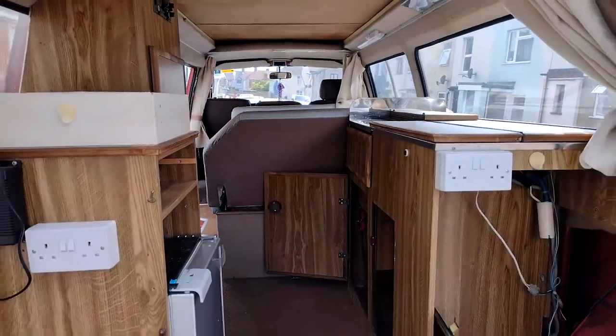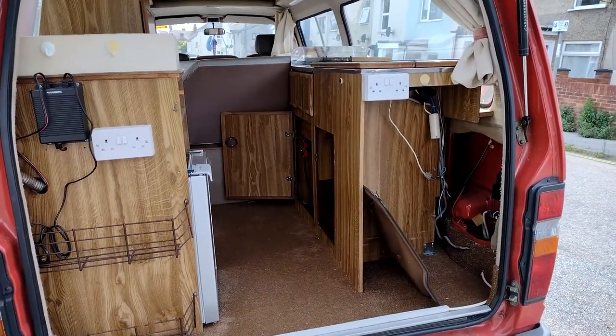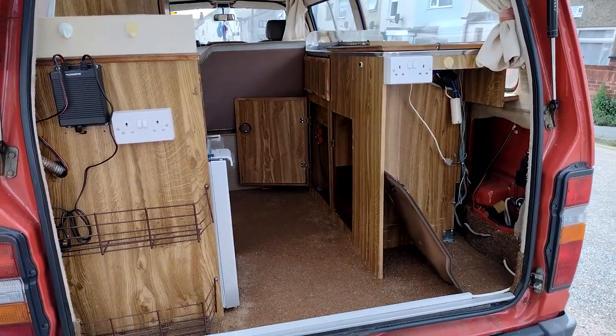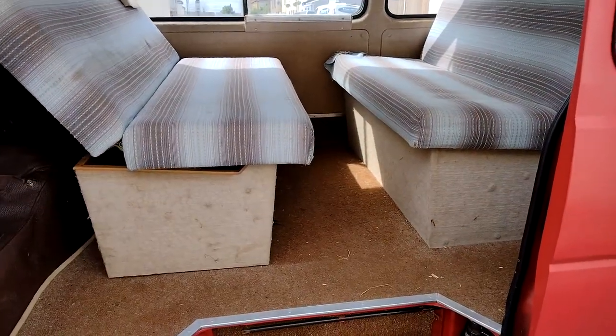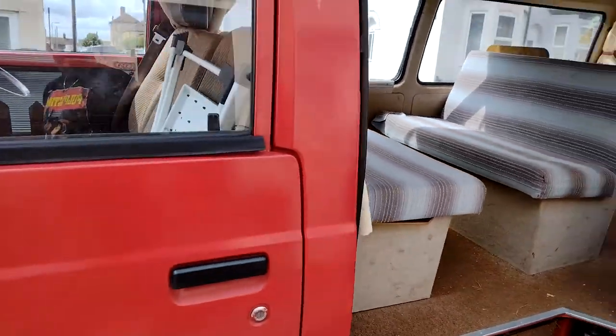Let's get to work converting it, because that is going to give me more storage for my five weeks away. If I can put boxes there — because I've got scuba cylinders, fishing gear, camping gear, diving gear, kayaking gear — my cylinders will go in there in the space between the two seats, and it'll be jobs a good one.